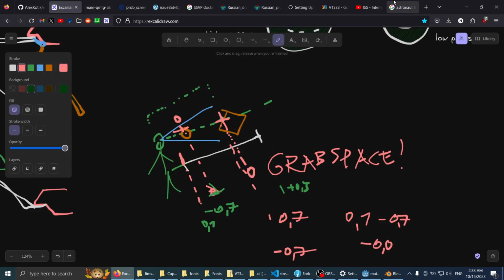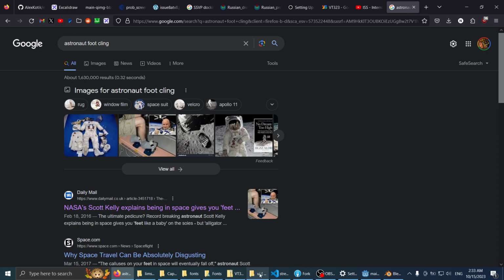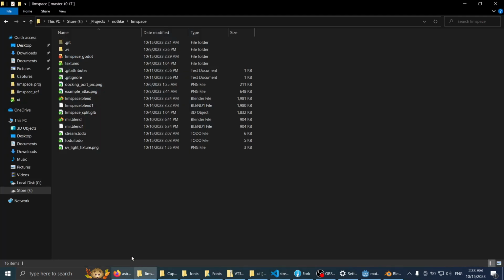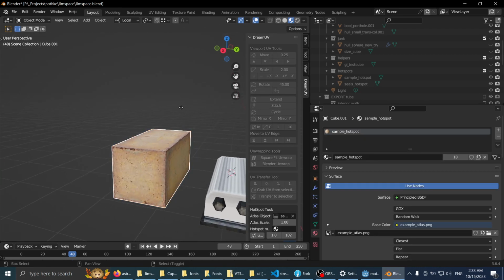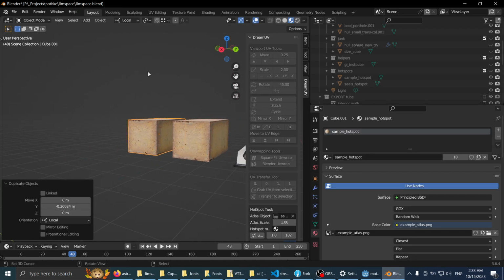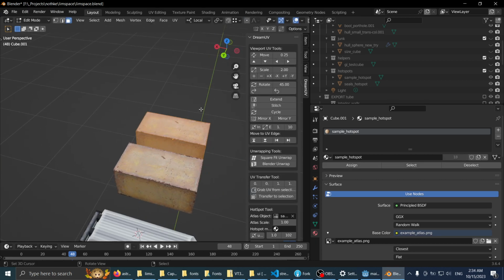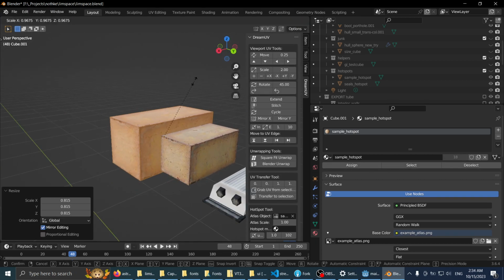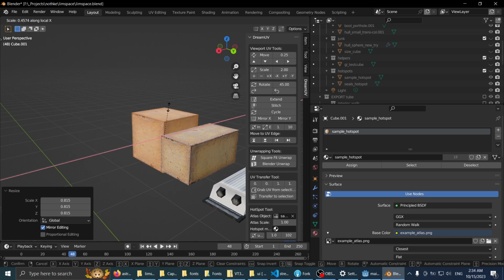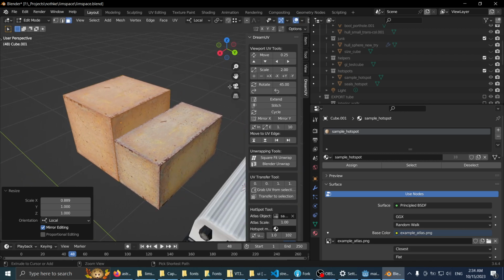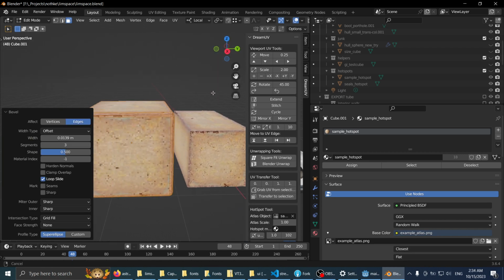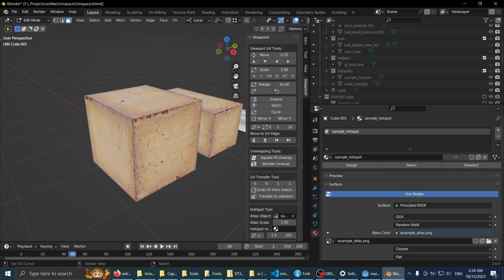There you go. Could make a little rounded box. No, that doesn't look good.